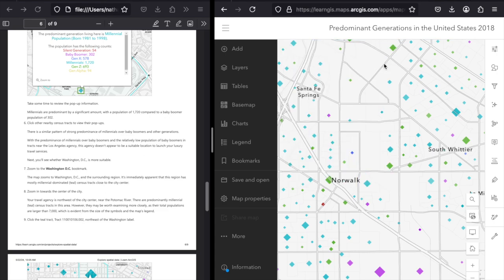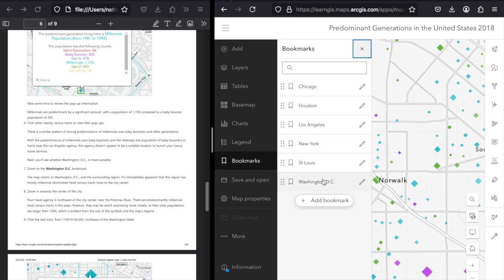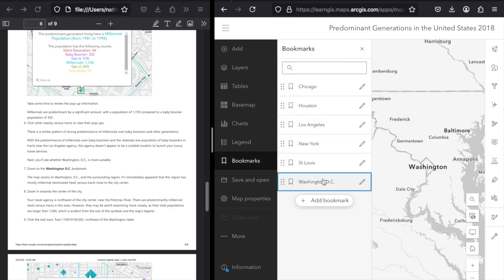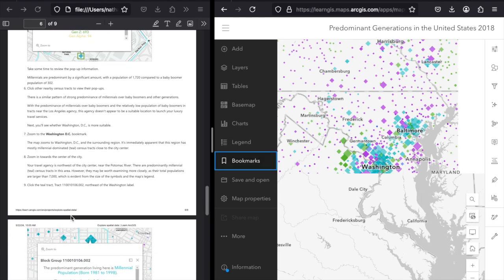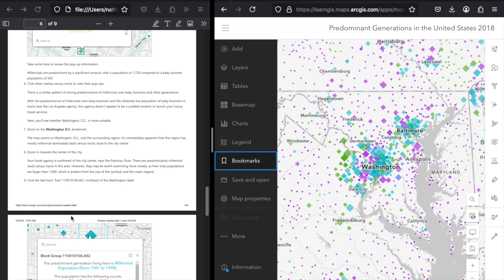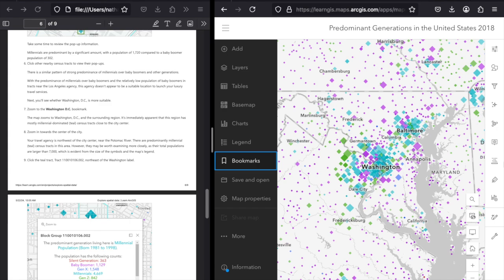Now we're going to see Washington, D.C. So let's go to the bookmarks again, and we'll go to Washington, D.C. And next, we are going to zoom in towards the center of the city.